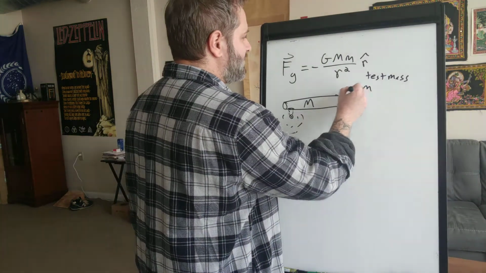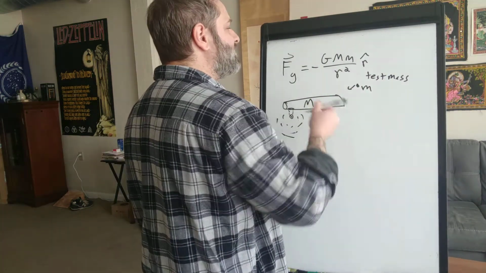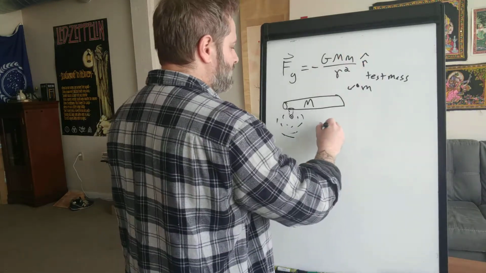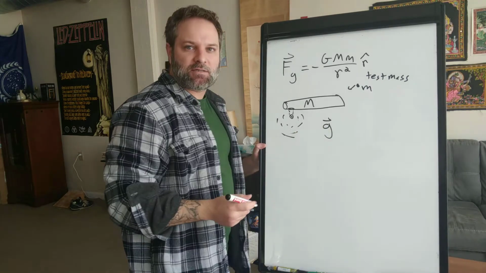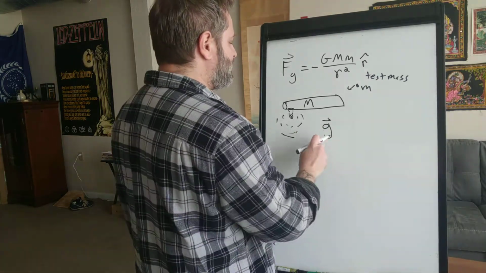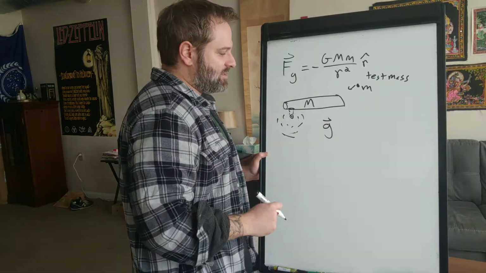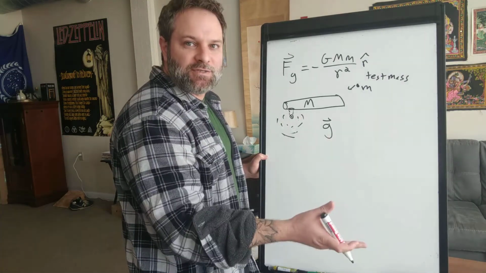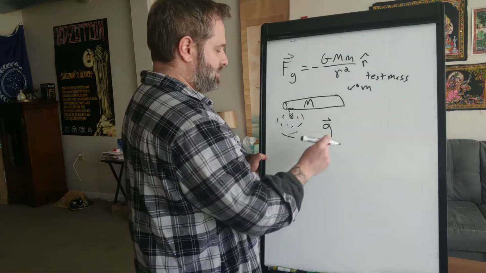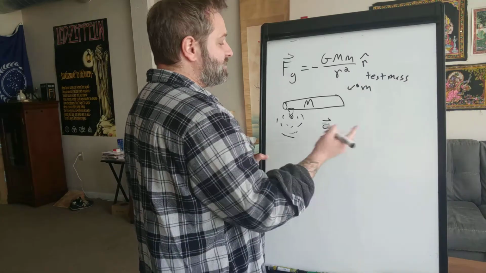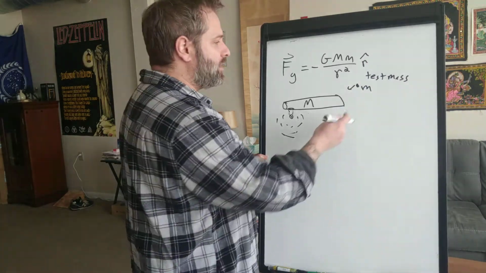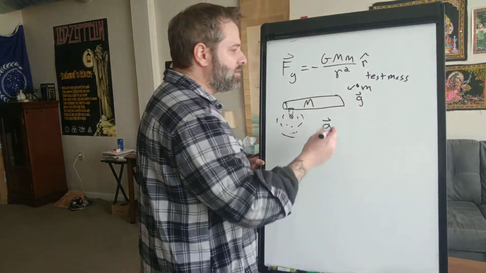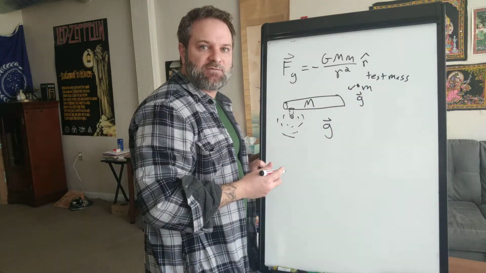So this test mass is going to feel some gravitational field pointing at that. And the reason we do this is to get rid of this other m. So g as a vector, this will be the gravitational field. Perhaps not the best convention, because we also use this for the gravitational field near the Earth, but this is what we call the more general version. So what acceleration does this test particle feel? We call that g, the gravitational field.